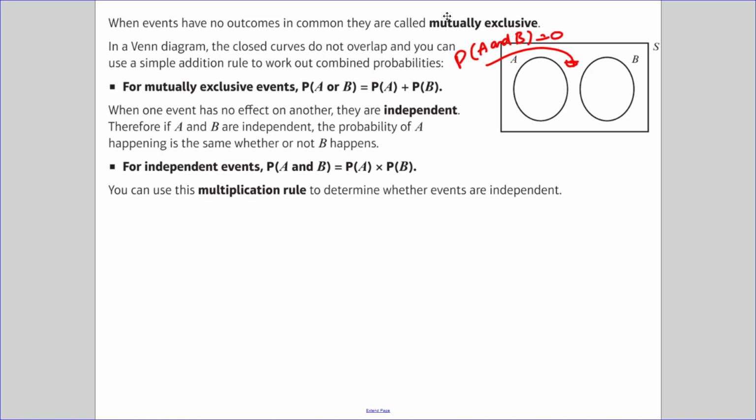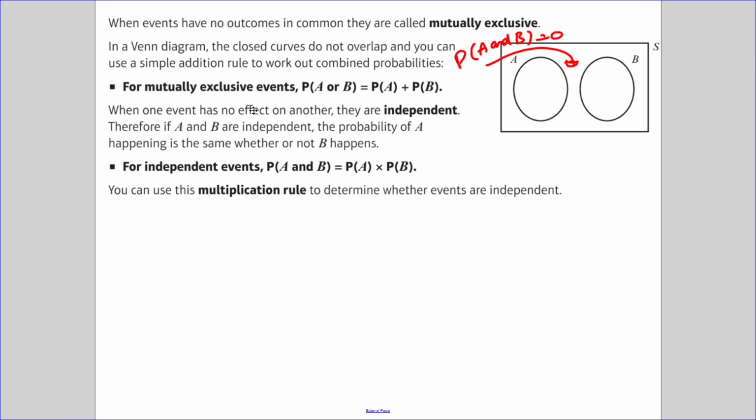Mutually exclusive events are any two events where if one of them happens, the other one cannot happen. If we look at this Venn diagram, there's no intersection between A and B. There's no bit in the middle. So if A happens, it prevents B from happening. If you're in this circle, you cannot be in the B circle as well. So the intersection is 0, and you can get the probability of A or B just by adding up A and adding up B. Mutually exclusive events might be getting a spade and getting a diamond, because if you draw a card and it's a spade, it can't be a diamond as well.